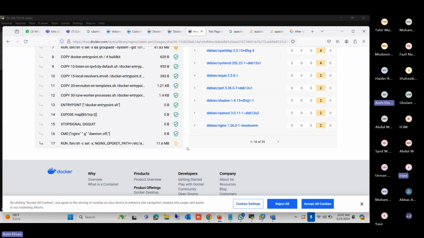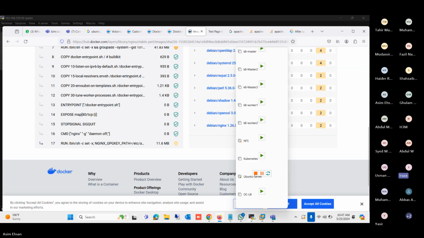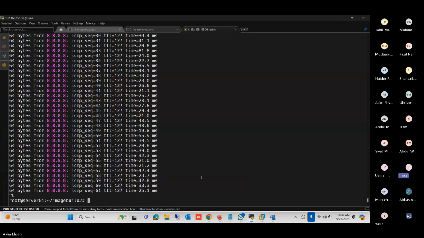Entry point and CMD both have the power to run the command as well as its arguments. Okay, I got your point that CMD has the feature to specify the argument to the entry point. Yes, argument to the entry point. That is the exact definition. Okay, I got it. Thanks.